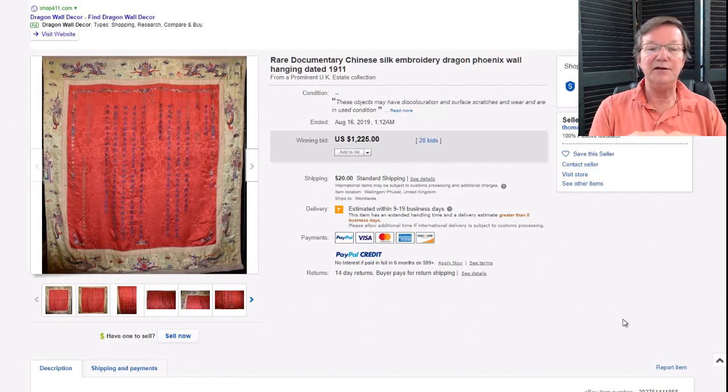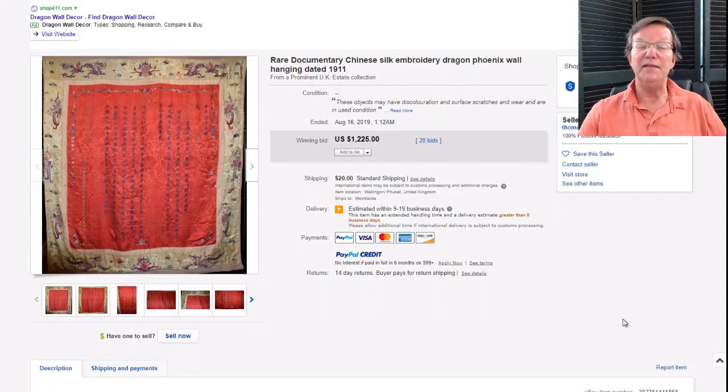However, if you look these up, they don't turn up everywhere. These dated silks, things like this, they weren't commonly done. They were usually done for something specific. This week I saw a painting that somebody emailed me about in the Midwest. Very interesting painting of a famous Chinese Han doctor, and it was signed and inscribed as a gift from 1907. Very similar era when people in China were giving gifts to foreigners and so forth. That was a painting that was all inscribed. This is a silk that's all inscribed from that same time period. But I think $1,225 for that was a very reasonable purchase.